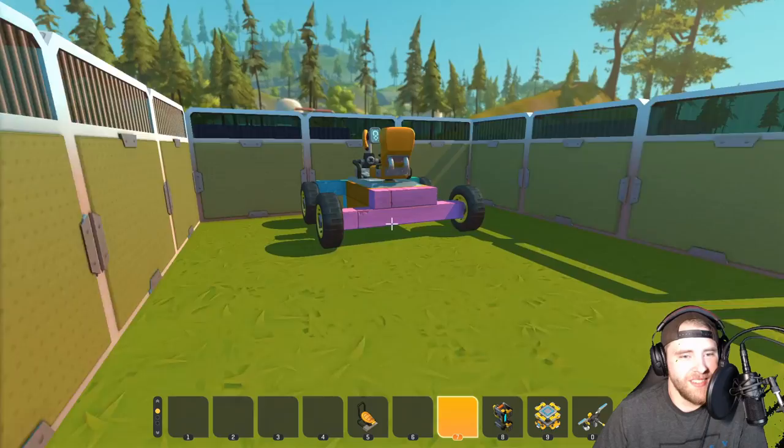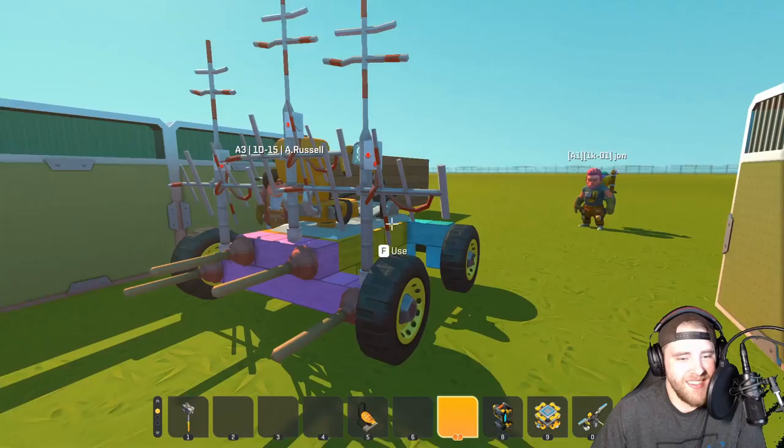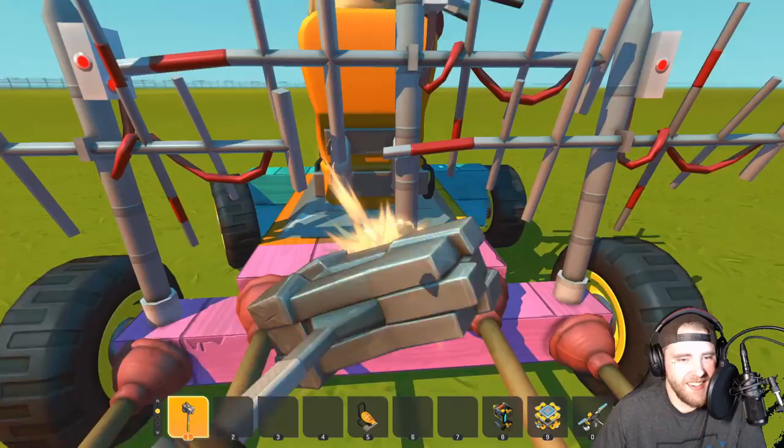Oh man, this is actually kind of cool. There's a roll. Alright, we're gonna get it off the lift. You get in it. It rolls.